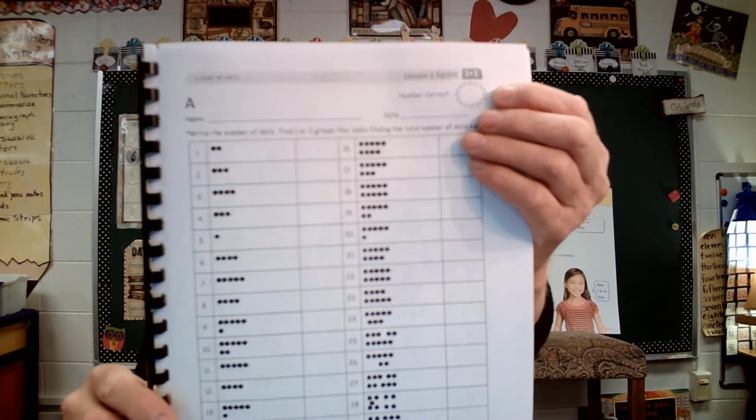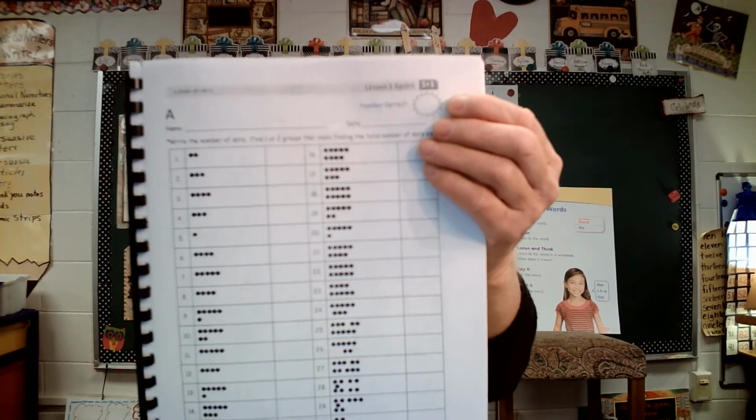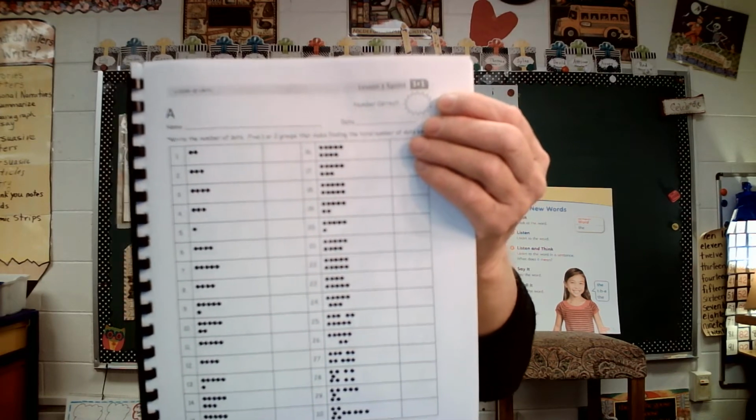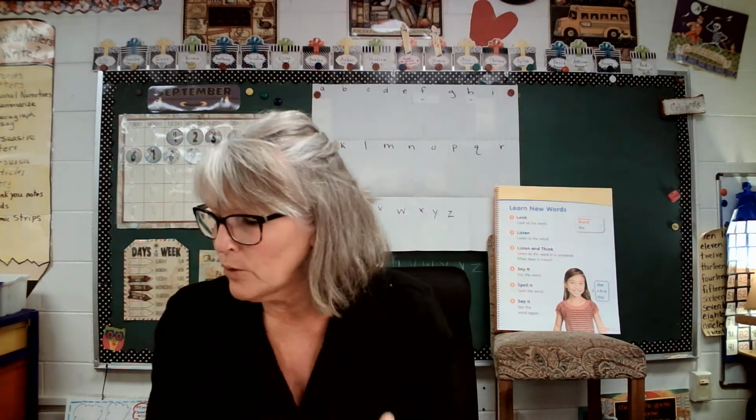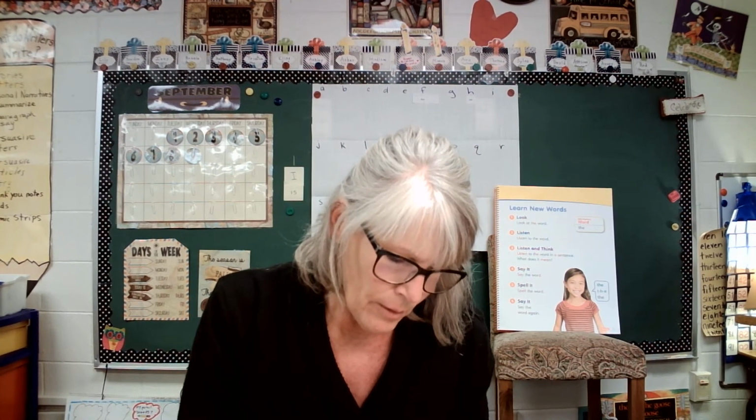So what we just did was we used dots to show adding on 1 more. And I just can't get this any clearer with my setup, but at home you can see this is super easy. What you'll do with a pencil is for number 1, you'll count the dots. And if I add 1 more dot, I'm at 3. For number 2, I'll count the dots. 1, 2, 3. If I add 1 more, my new number is 4.